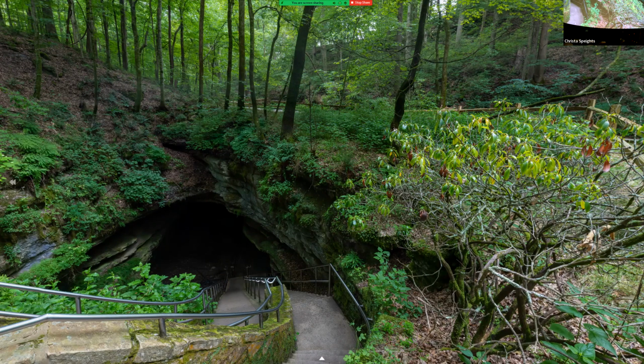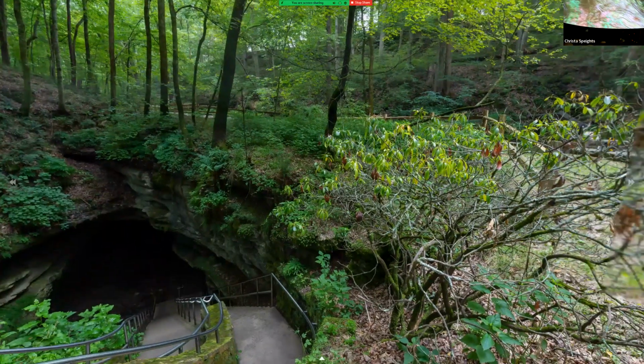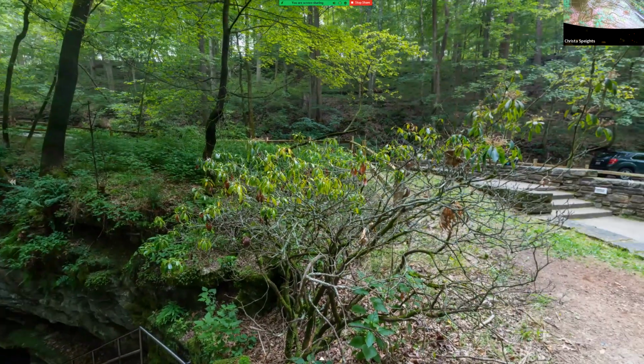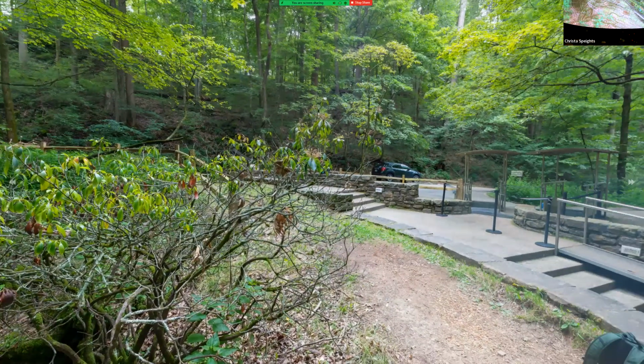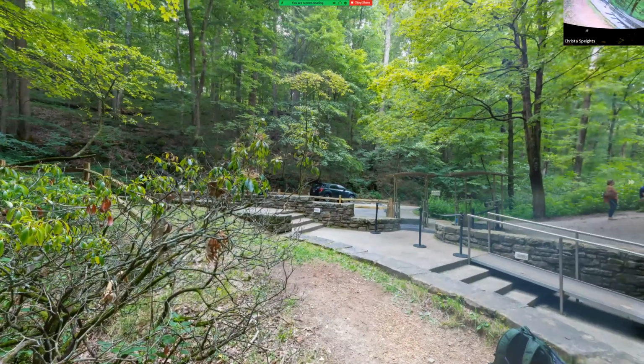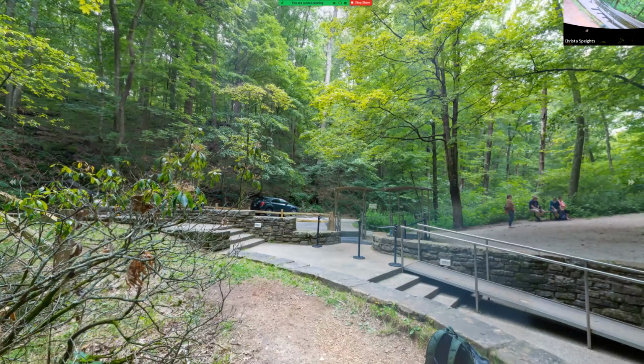Okay. Cool. So here there's a road that comes down from the visitor center. From here, it's about a quarter mile to the visitor center, and then this road continues down past where that car is, and all the way down the hill to the Green River.